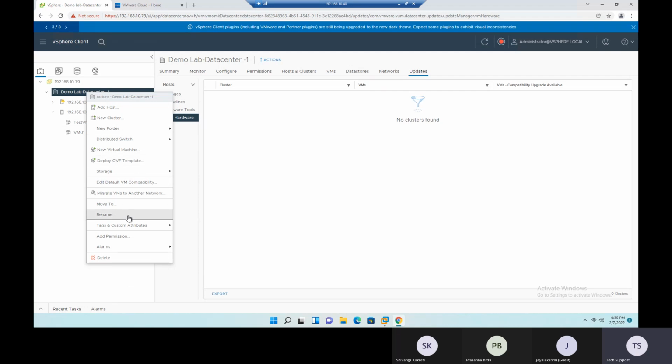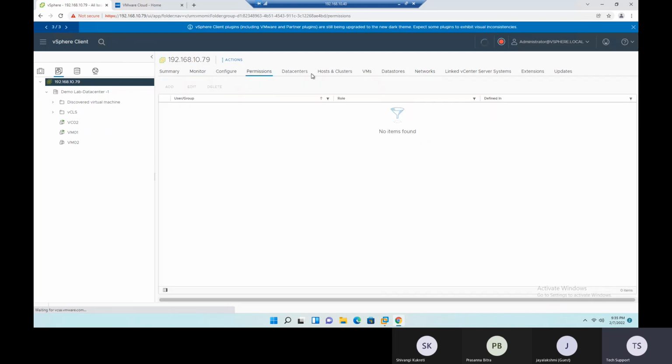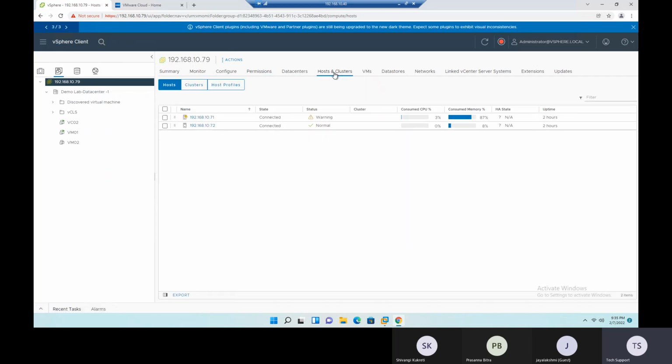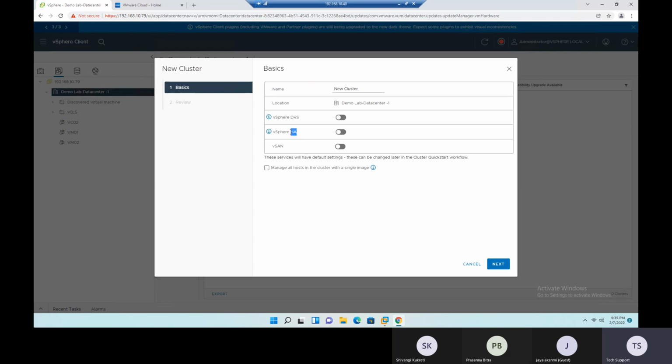Even on your home PC, when you install the vCenter Server, you can try to explore all the tabs. Once you are familiar with all the tabs and menu items, that is all that remains of the VMware vSphere concepts. When you get the time, or when you're practicing the vCenter lab, try to explore each and every option. If you have any questions, in later classes we can discuss all the tabs one by one. Even in the tab, if I'm planning to create a cluster, during the cluster creation itself you can see the vSphere high availability feature, vSAN feature, and DRS feature. These are called vCenter features, but the default features are not enabled.